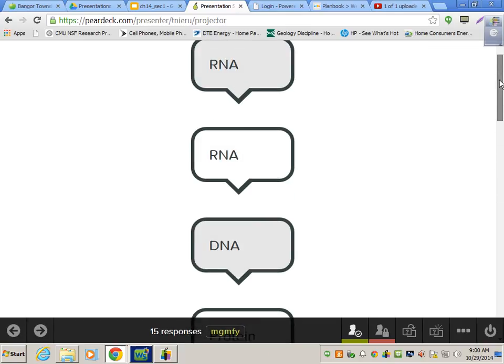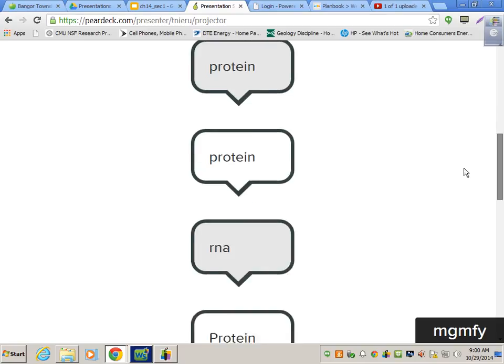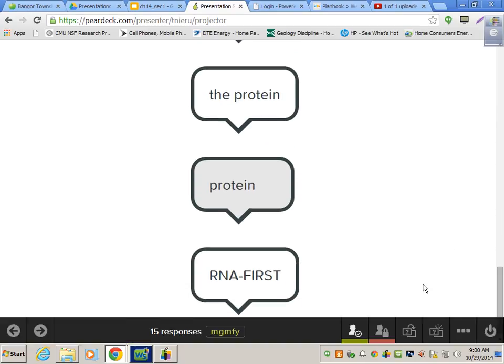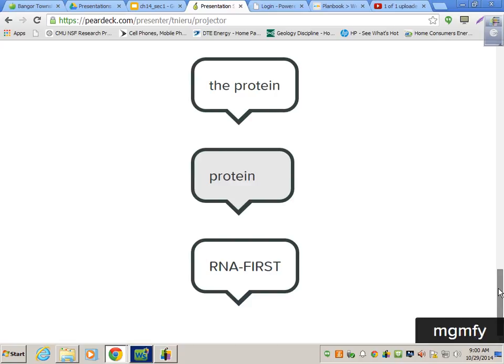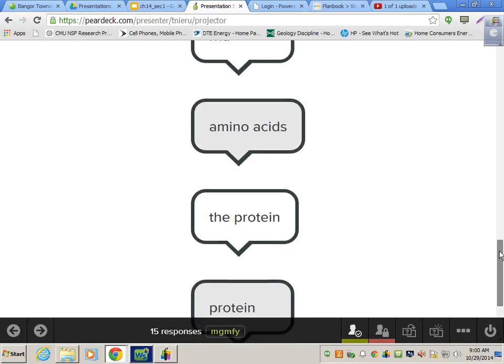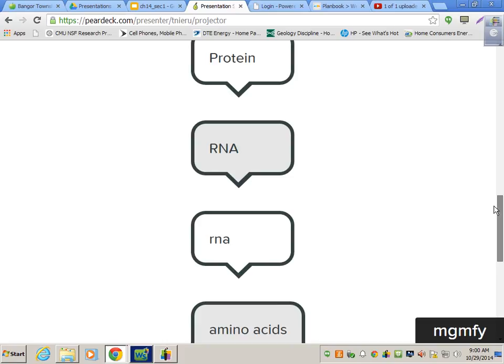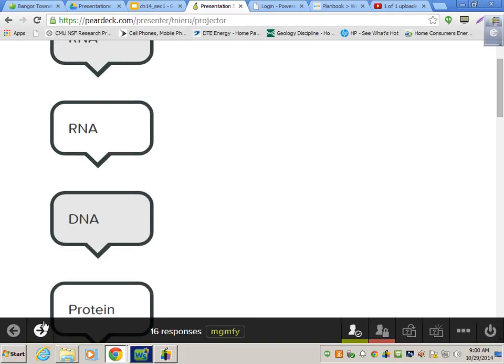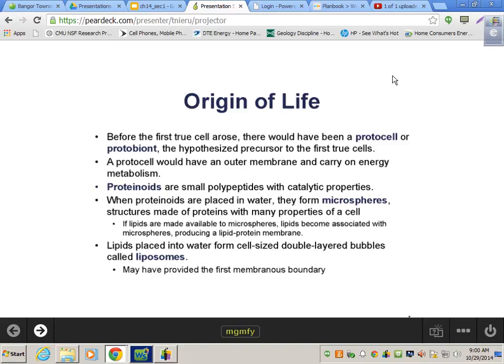Oh, someone thinks DNA came first. Ooh. Throwing a curveball in there. Literally like a helical ball, right? It's a curve. That's a new pitch. Oh my God. I've seen that one on old cartoons where it goes like that. Is it Daffy Duck that throws that one? The double helix? All right. Maybe it was Bugs Bunny, you're right.